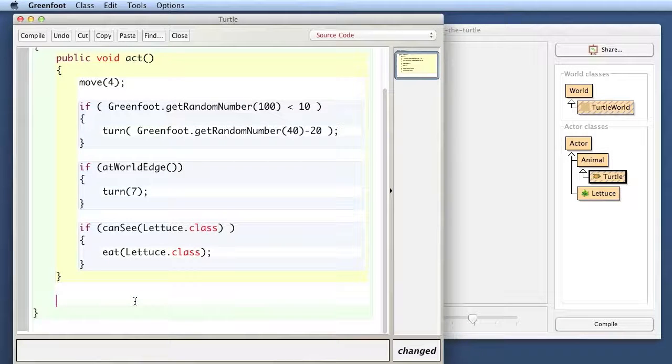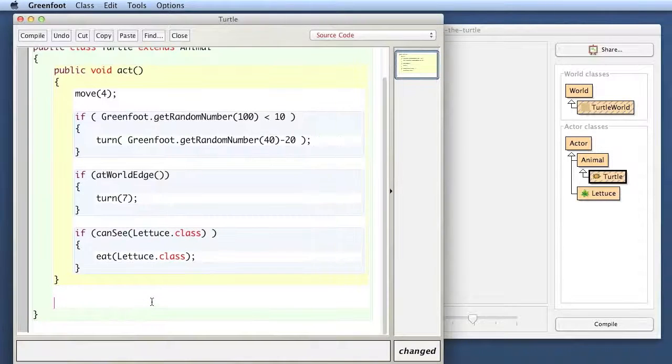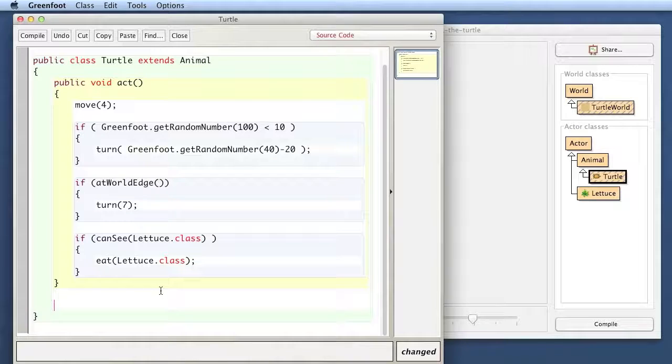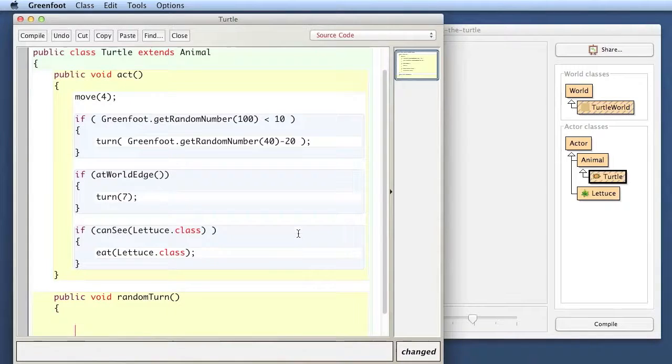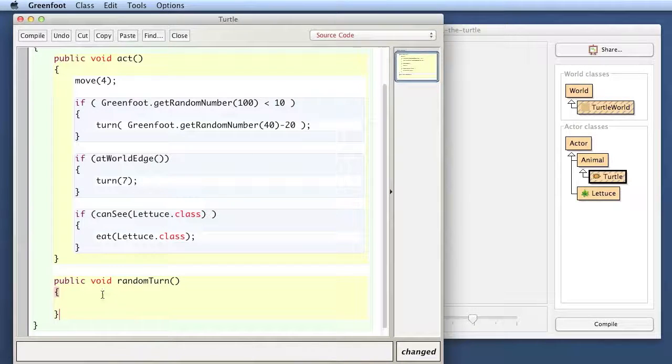Let me just make my font a little bit smaller so that I get a little bit more text on my screen here. I write a new method. I write public void, and then I make a method for this functionality. I call this randomTurn, and it takes no parameters, so I have empty parentheses, and here is the body of that method. So I'm defining a method.